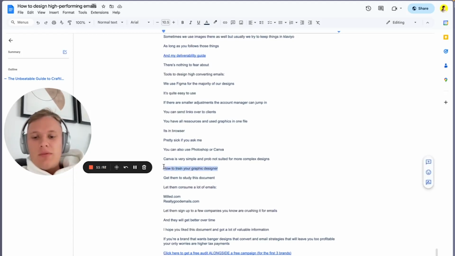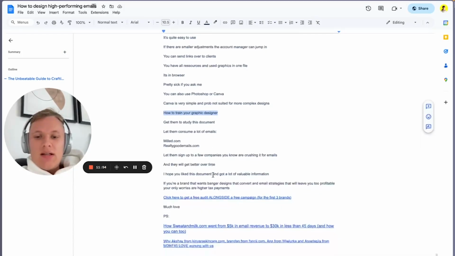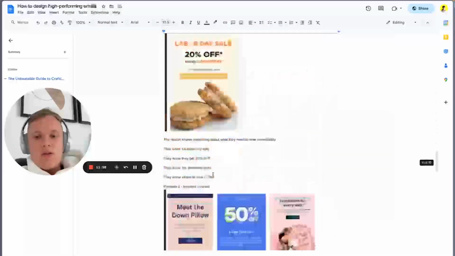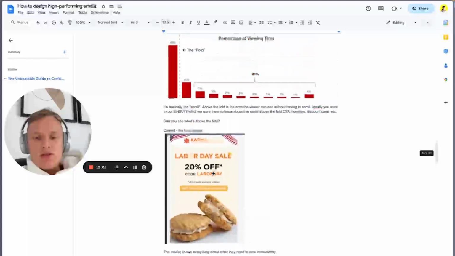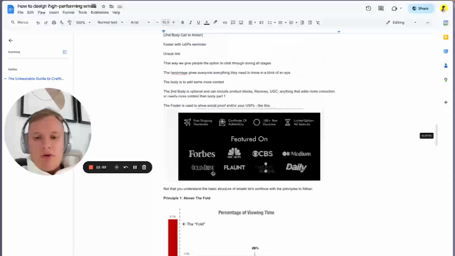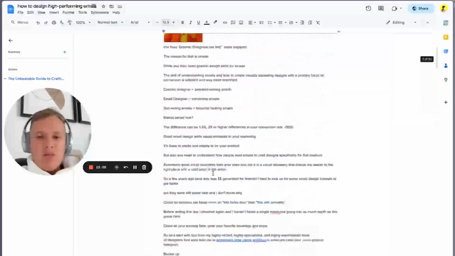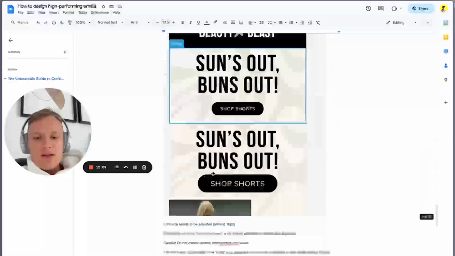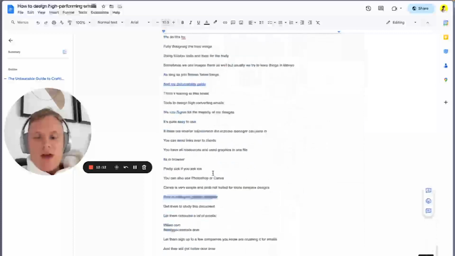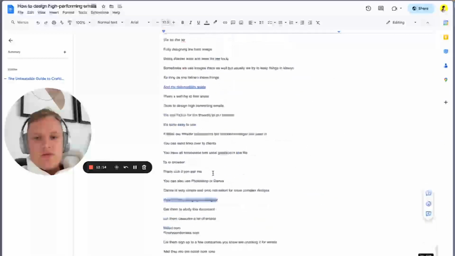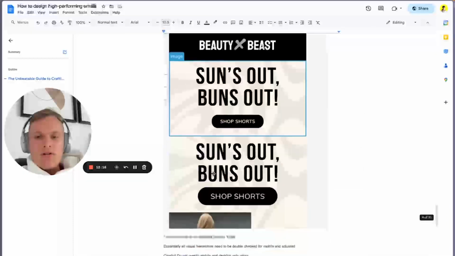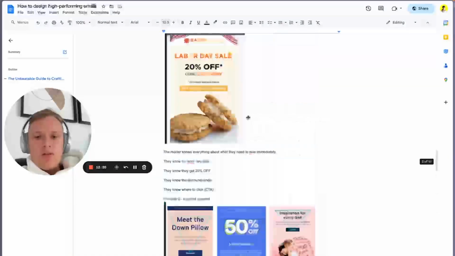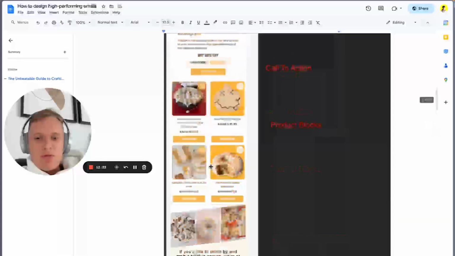And then let's talk a little bit about how to train your graphic designer. Get them to study this document first of all. Get them to understand, hey, we need to adjust for mobile, we need to adjust for desktop. There's something called above the fold. This is the hierarchy of an email. And in the end, if it's a good graphic designer who understands good looking stuff, then they do not have to worry about anything else. They just need to get familiar with the space and with the best principles when it comes to email design.